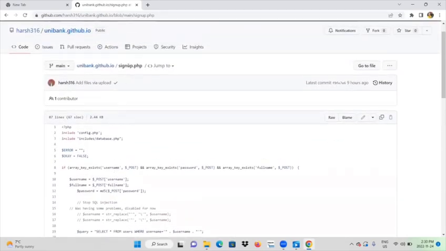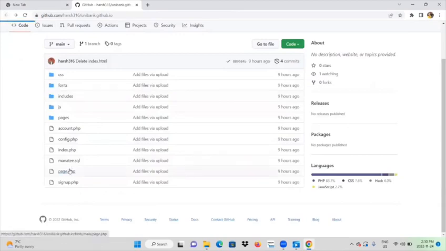These are for the signing up function. Why are we using a signing up function? Whenever we are taking the page of our bank, if you're not an existing user, you'll need to create a new account, right? So in that case, you need to sign up by giving all your essential details like the full name, a username for your account, and a password for your account. Such functionalities are held in this signup.php file.